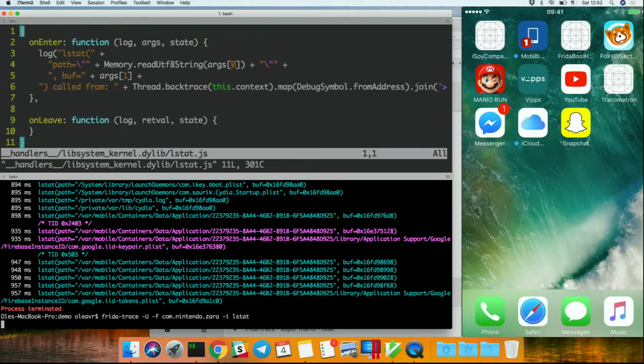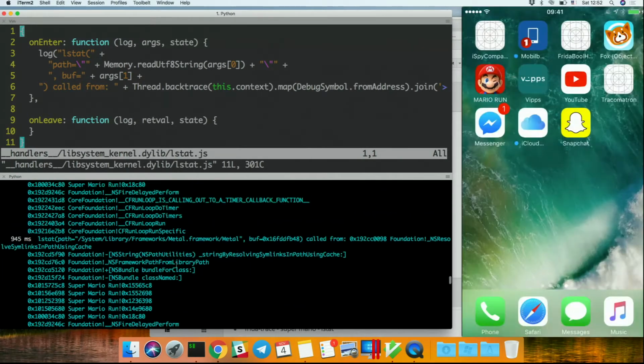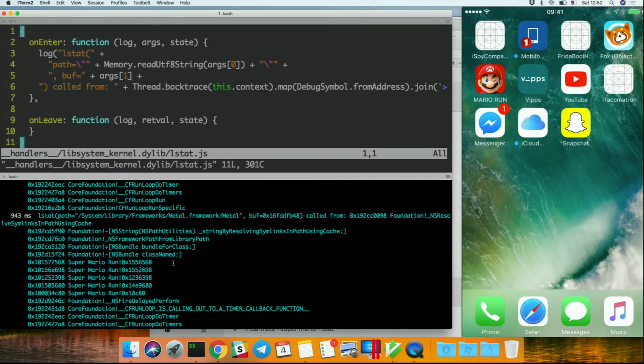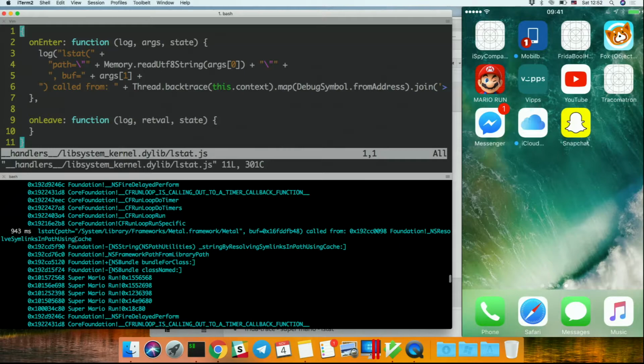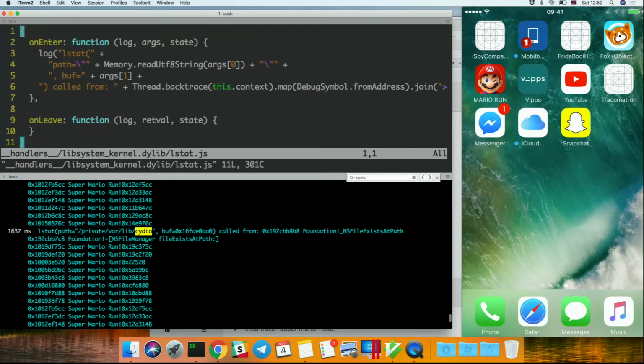Can try that. So here we go. We can see that it's calling this. It's actually not calling it directly. It's calling, let me see, look for Cydia here. It's actually using Foundation, NSFileManager, fileExistsAtPath, which calls lstat.